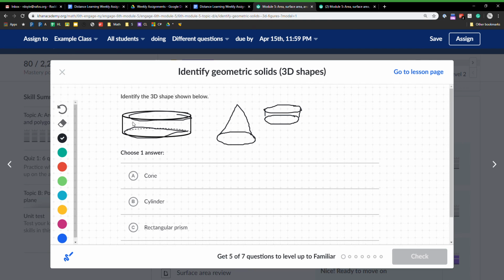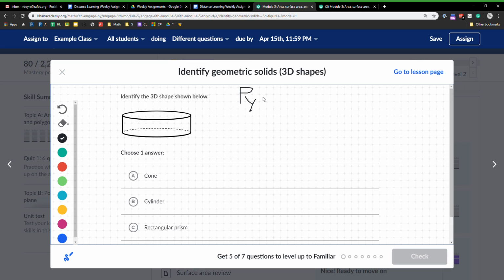These might look like ovals to you, but they are circles because you're looking at them at an angle, like a soda can. It only looks like a circle if you look at it from the very top. Once you get past circles, the other shapes are either called pyramids or prisms. What's the difference? Pyramids have one base, prisms have two bases.